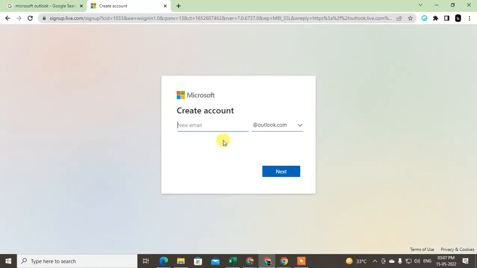Okay, so guys, you can enter the name of your account. If this is not available, then you have to enter another one. If I enter this one, if I use this Hotmail and click, you can see somebody has already taken this email ID. So you can change it, rename it, or make some changes. Here you can see you can use outlook.com and hotmail.com, both. Both are from Microsoft, so you can use any domain here. So I just use Outlook only.